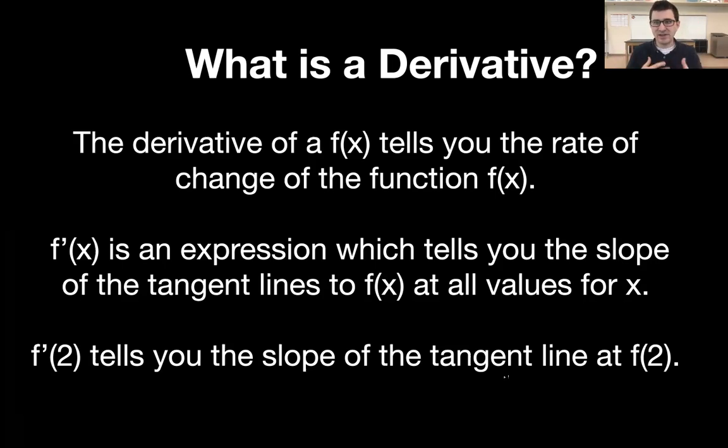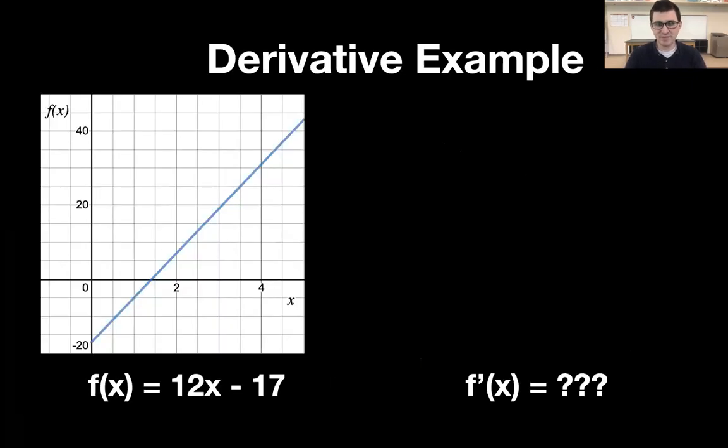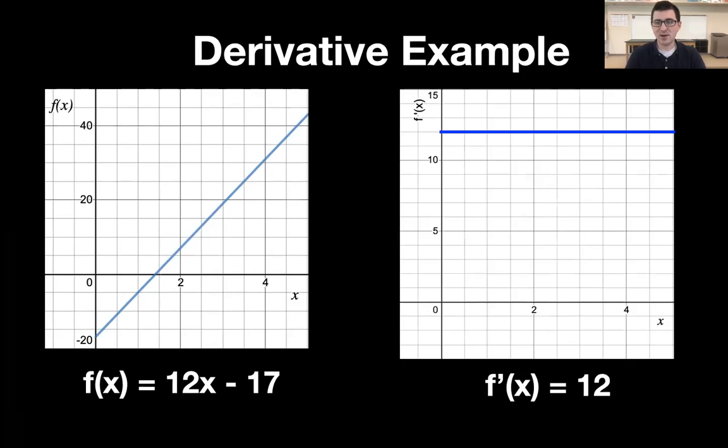So that was a lot. For me, this isn't going to make sense until we talk about a specific example. So let's take the function f of x equals 12x minus 17. I chose this example because it should be pretty straightforward, because it is linear. If I wanted to know the slope of this function at x equals 1, all I do is rise over run, and I find that the slope is 12. What about the slope of the function at x equals 3? Also 12. So if I were to make a function that told me the slope at a whole bunch of different values, that function would be f prime of x, or the derivative of f of x, equals 12.